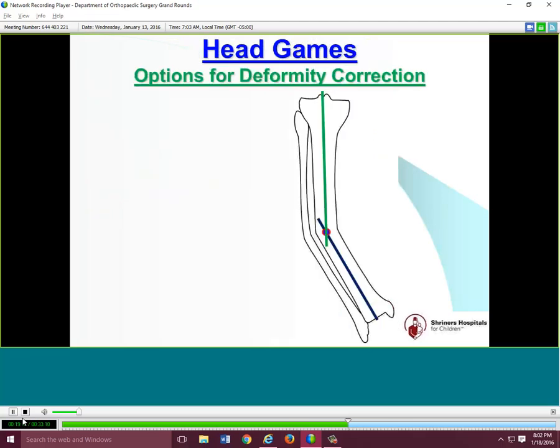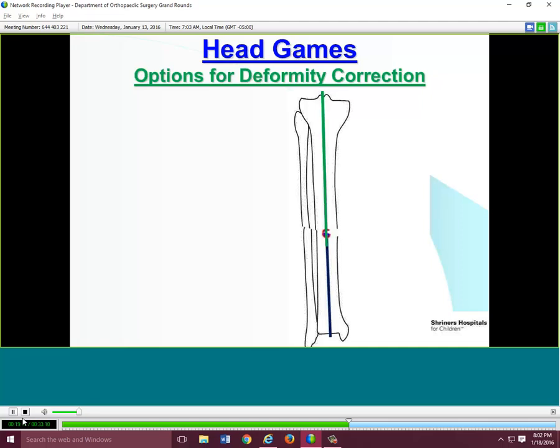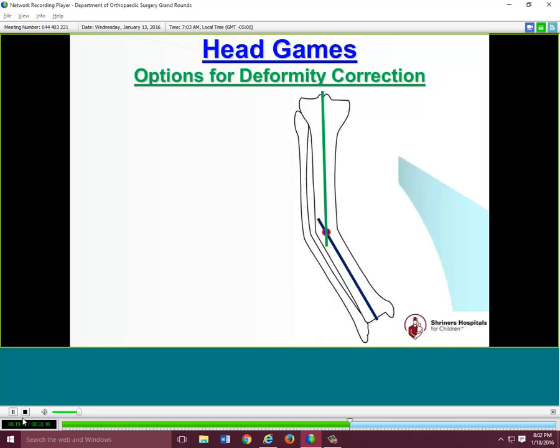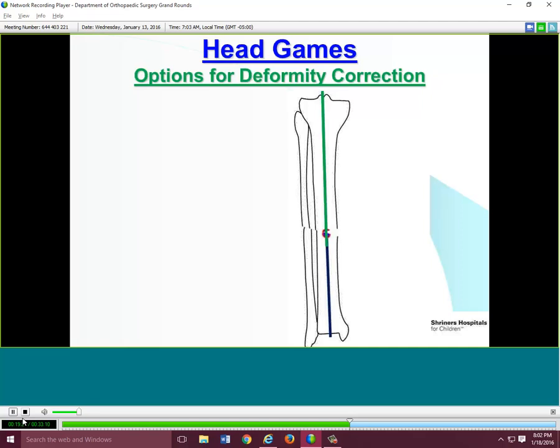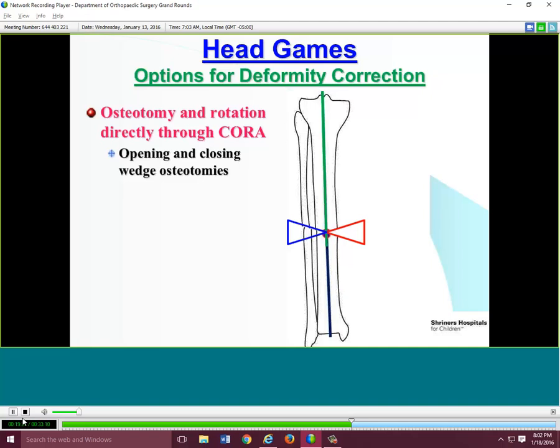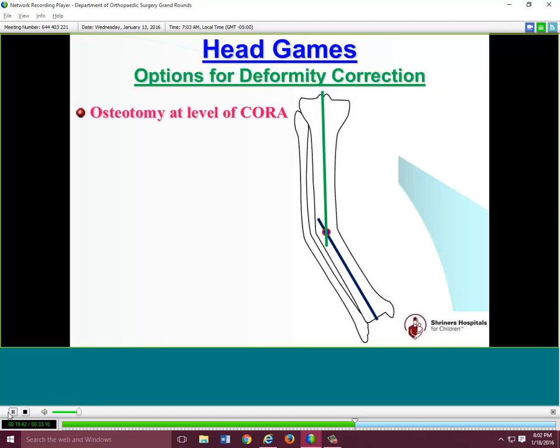How about this one here? This is a simple deformity, so we can straighten it out just by simply cutting the bone and going across there. But one of the problems with that in real life, if we do that, is we create an opening wedge osteotomy medially and some sort of a closing wedge osteotomy laterally. So if we don't actually resect some bone laterally, we're going to be impinging on ourselves, and we won't be able to get the correction that we want. So what can you do instead? Well, you can hinge laterally.